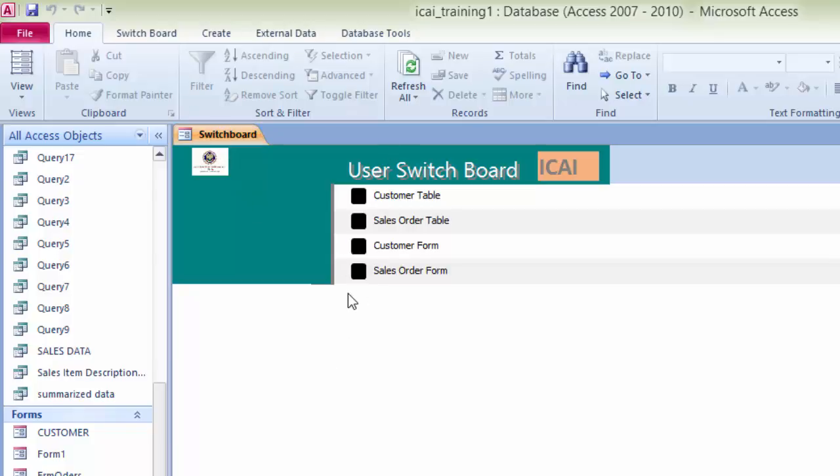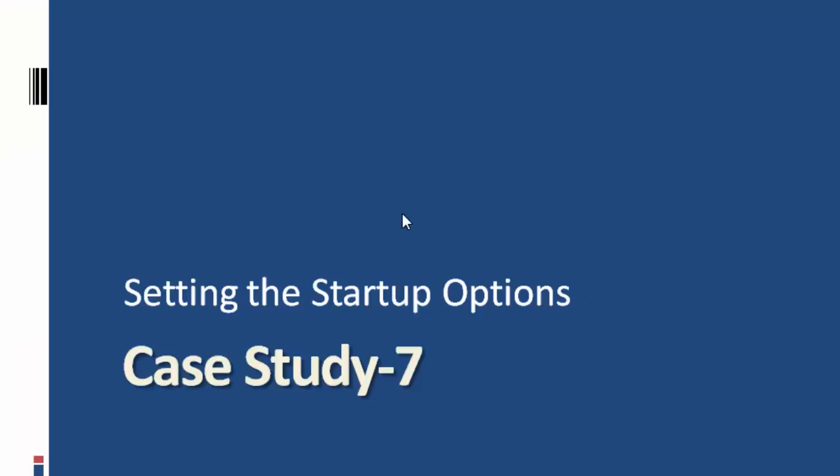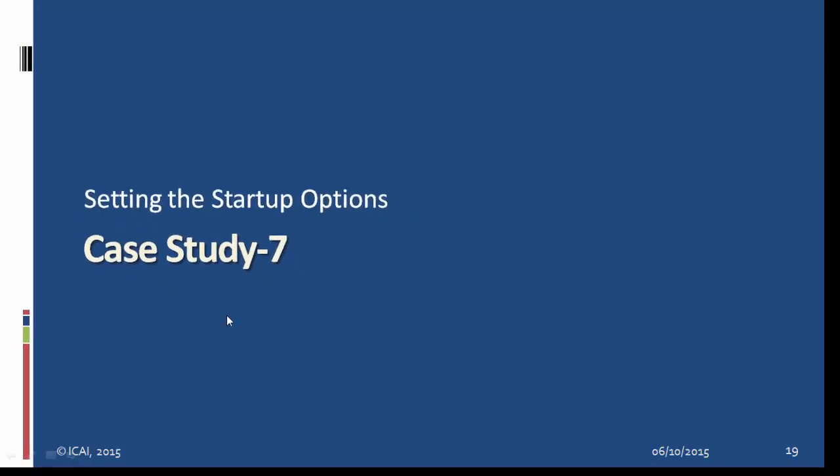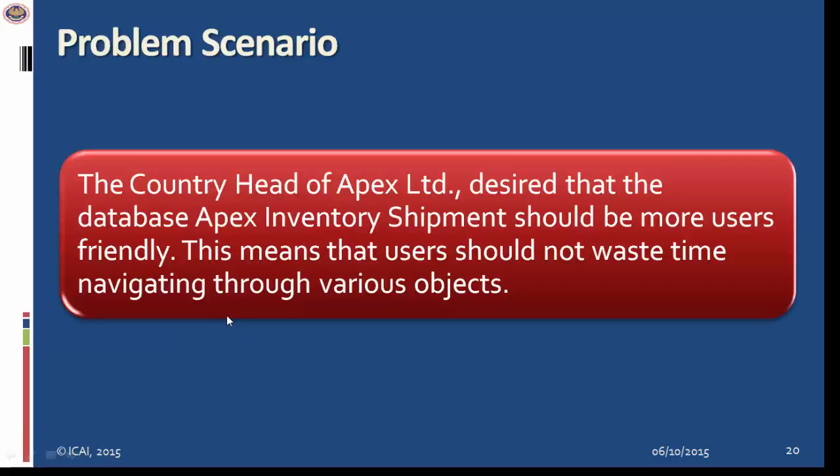After creating your switchboard, if you want the switchboard form to start automatically as you start your Access, then do some settings. For this we have again a problem. This option is setting the startup option. Case study 7. Problem scenario. The country head of Apex Limited desired that the database Apex inventory shipment should be more user friendly. This means that users should not waste time navigating through the various objects.